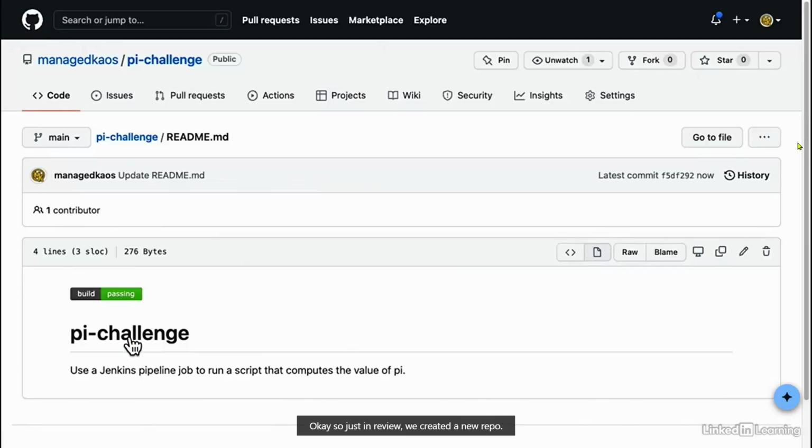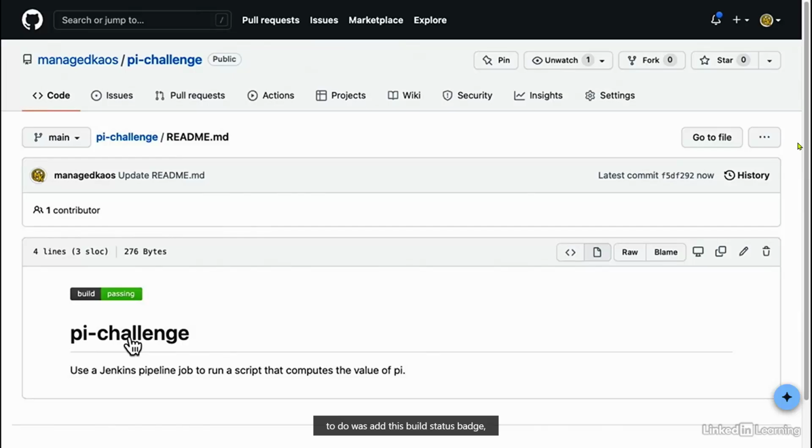Okay, so just in review, we created a new repo. I added the exercise files and then went over to Jenkins and created a job that connected to the new repo. I went back to the repo and created the webhook that will trigger the Jenkins job on every push. We confirmed that that worked.